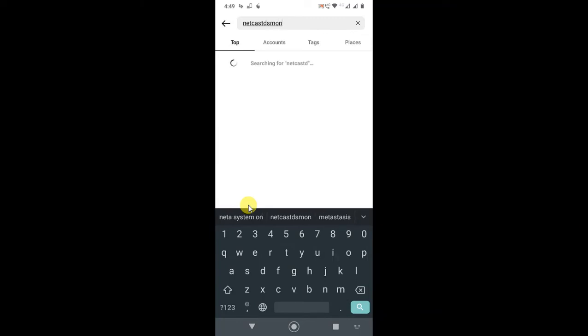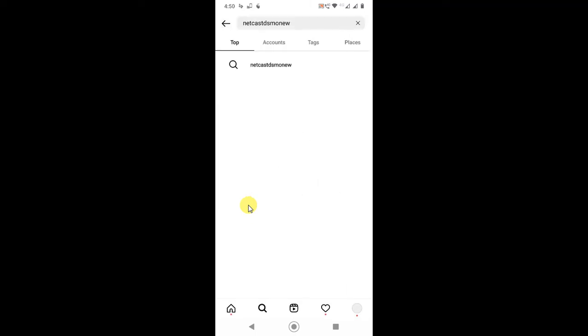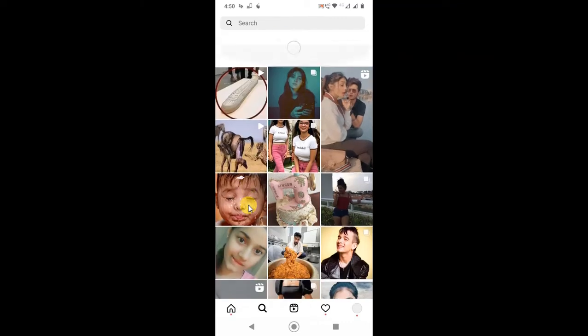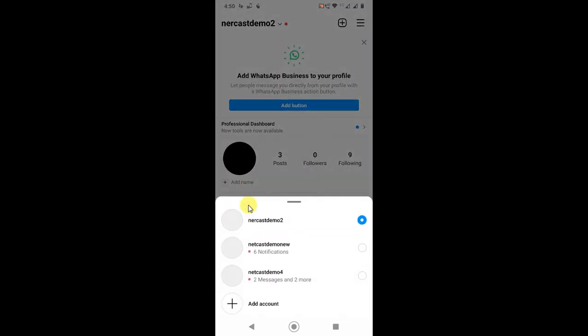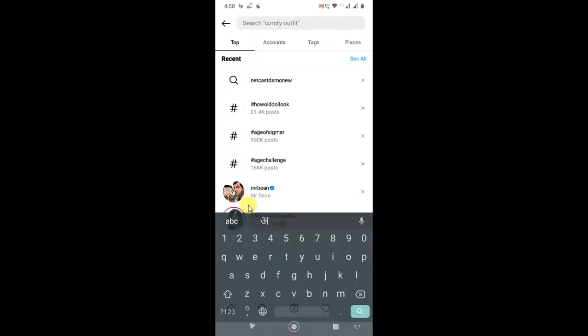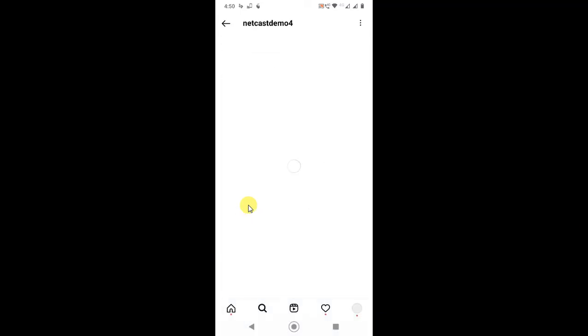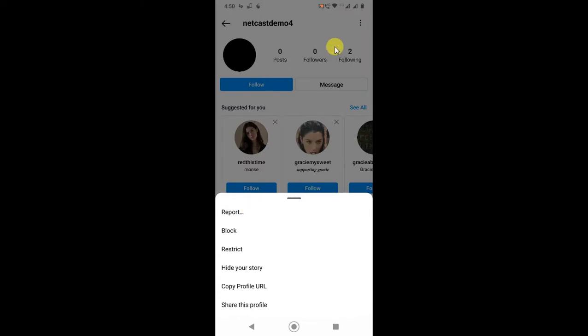Okay, so actually I already blocked him, so I just find netcast demo 4, another account. If I want to block it, I have to click on this three dot and this option, and it will be blocked.